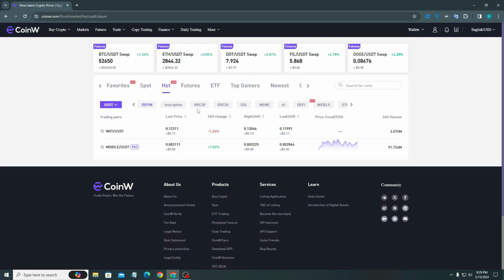If you see the market, please tap on market and you can see the market overview of this CoinW platform. You will be able to see all this interface. Whichever coins you want to buy or sell, you can have them and get a great trading experience in just one click.